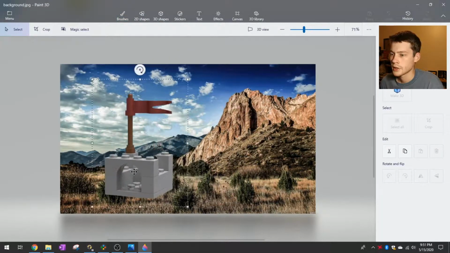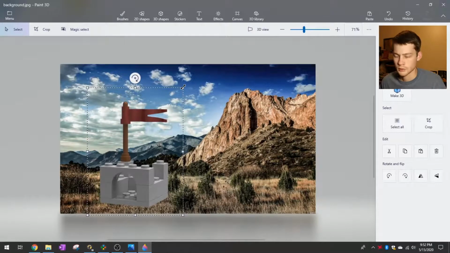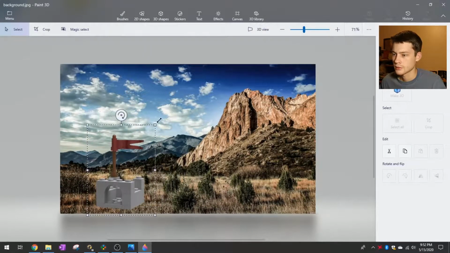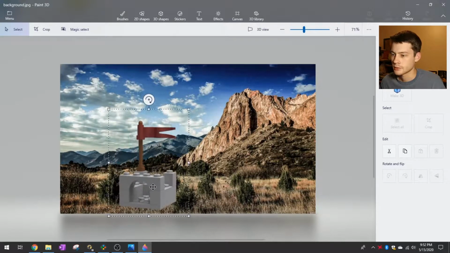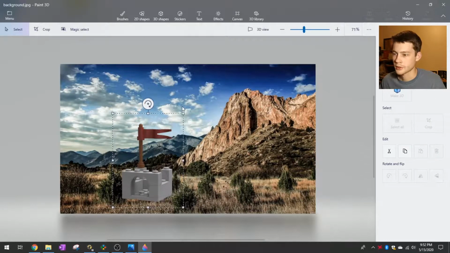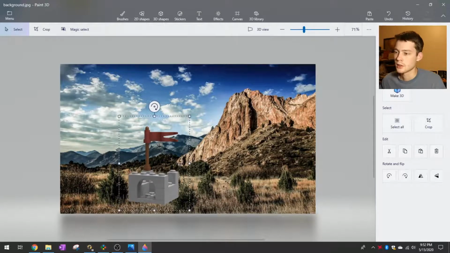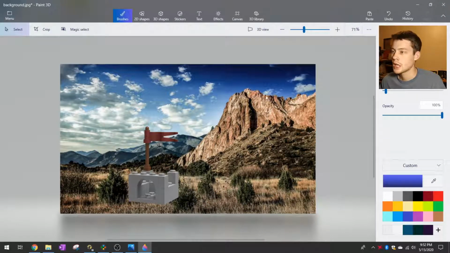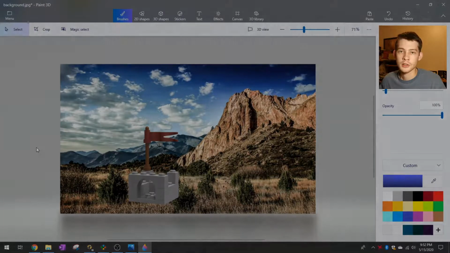So yeah, there you go. We can put it anywhere on the image. You can scale it here. Looks a little bit childish, but you get the idea. A transparent background is pretty handy if we want to make a render to use for display, especially if we already have a background that we can use. And now we can save this as a separate file. You can definitely make this look better by adjusting the lighting, but again, this is just kind of for demonstration, so pretty simple, pretty quick, and yeah, transparent background works really nice.